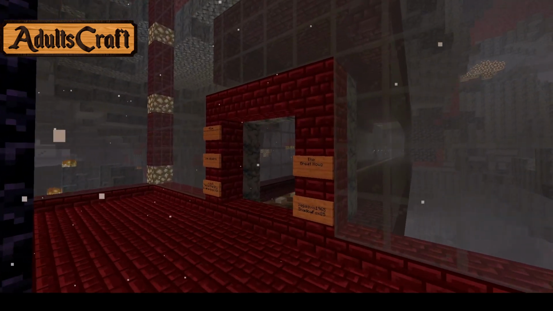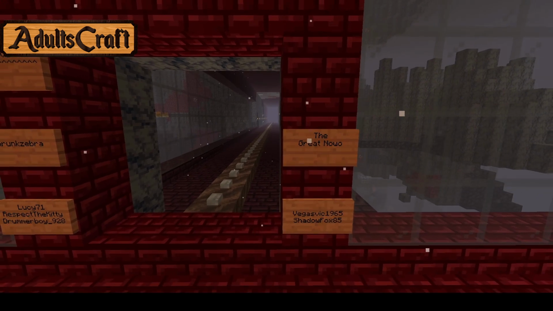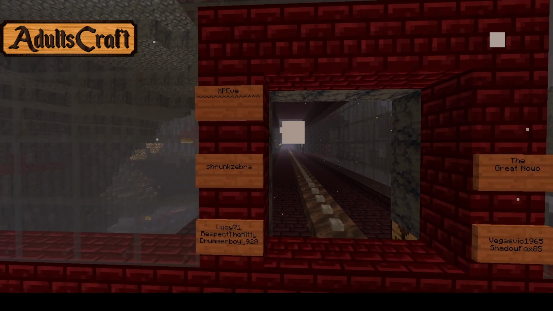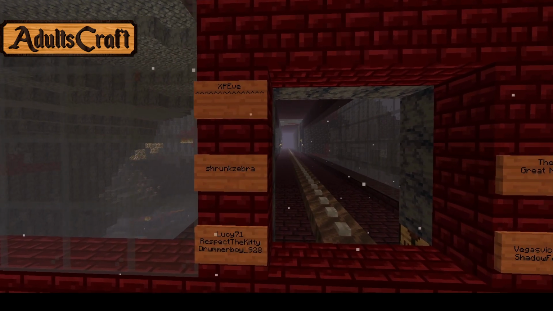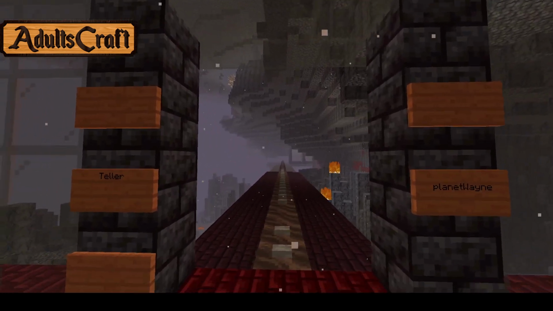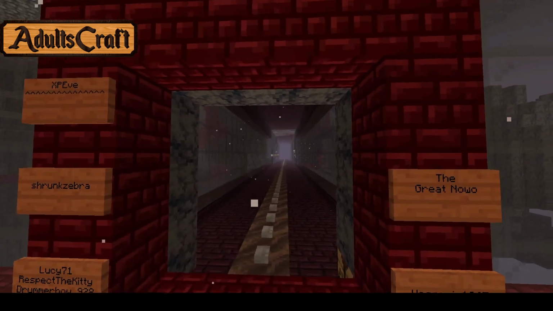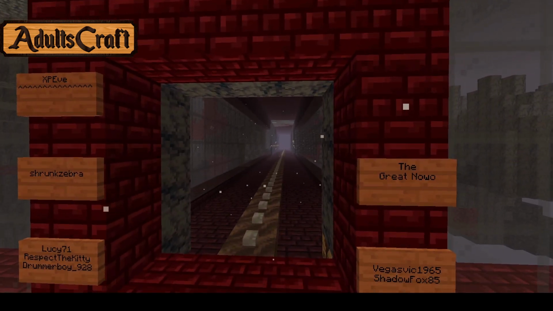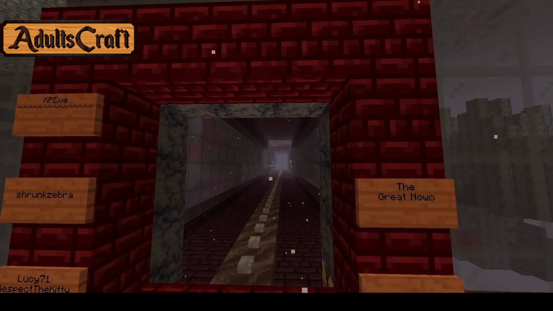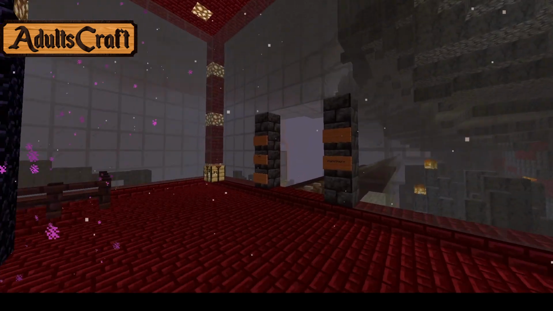Ander's down that direction. Over here we have the Great Nuwu, myself, VegasVic1965, Shadow Fox 85. Got XP Eve down there, Strong Zebra, Lucy 71, Respect the Kitty, and Respect the Kitty's son, Drummer Boy. Over here, Planet Wayne is down that direction. Teller is also down that direction. Now, if I'm not mistaken, there's a sign missing here, but I'm willing to bet it's more than likely Rodarin and Mrs. Rodarin, because I believe the Mythic Exiles is down near where I'm at, so they've got to be down there also.